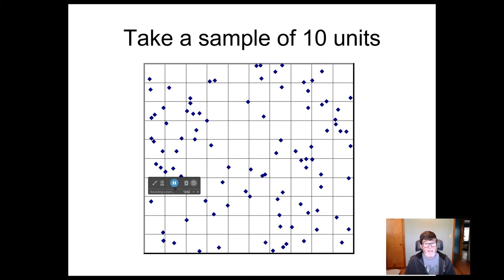So we're going to sample with replacement. And then we're going to calculate the mean. And we're going to repeat that process a thousand times. And this is going to show us what is the distribution of the mean counts, or actually the estimated number because I've ended up multiplying it by 100 to get the total estimate of the total number of points within the quadrat, within our sample frame, which is the whole square.